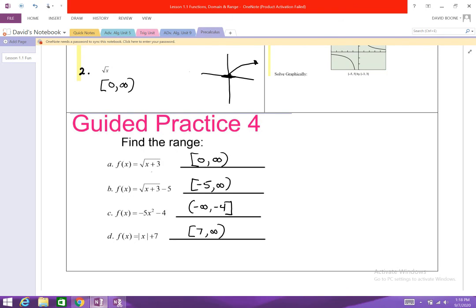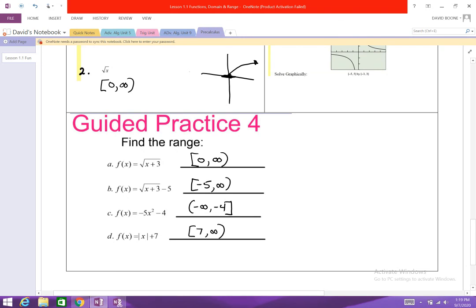But briefly, again, this one here, remember, we got square root. So again, the numbers underneath there can't be negative. For range, we're looking at what the outputs will be. So again, anytime we square root something, our outputs are always going to be positive. It kind of runs through here a little bit. But yeah, make sure to ask some questions.